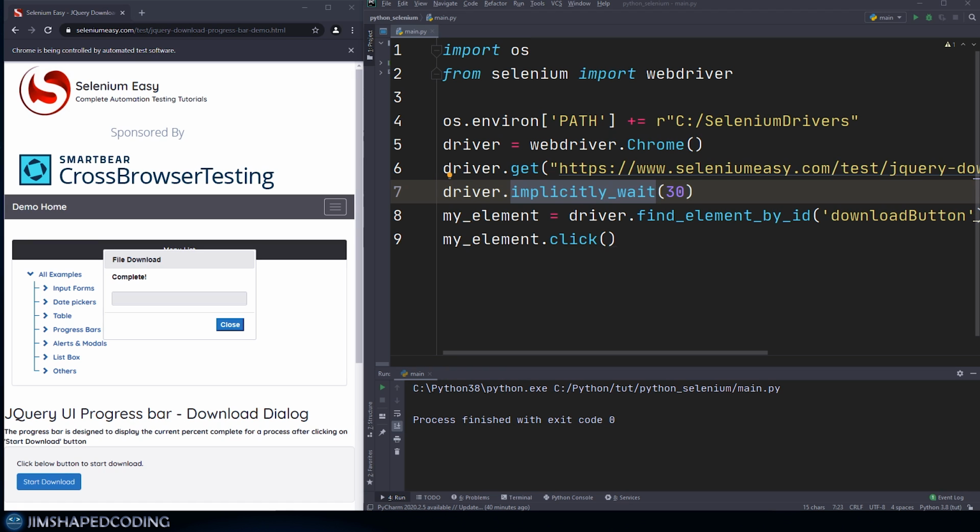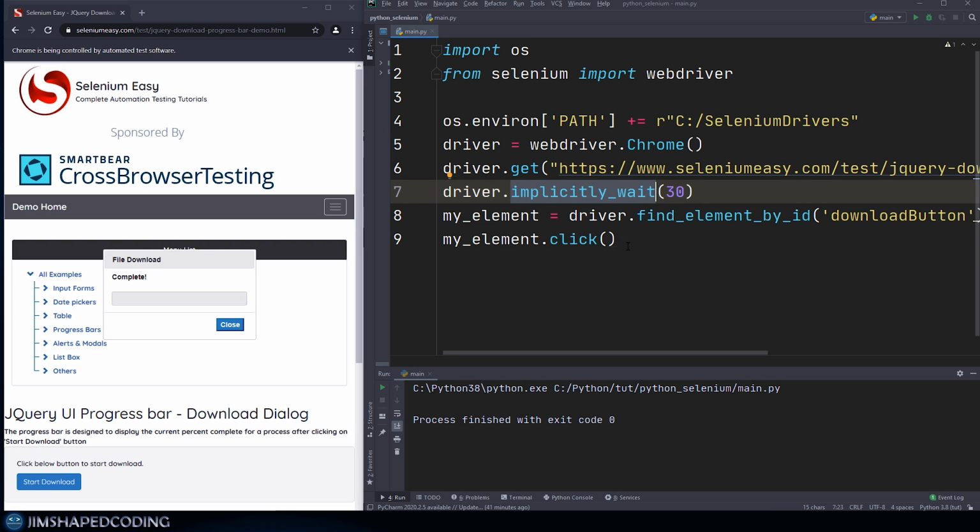Alright, so before we go ahead and compare those kinds of waits, let's clear up some important points about the implicit wait. Till that point, we know that this is much more efficient than typing in time.sleep, because not always do we want to wait 30 seconds before we find an element by ID, for example. But there is one piece of information that we should know about the implicit wait. It is going to be set up as a timeout across your whole Selenium project. So what does that mean? It means that you only need to call this implicit wait method one time, and then it will set an implicit wait amount for all the elements that you are going to try to find in the future.